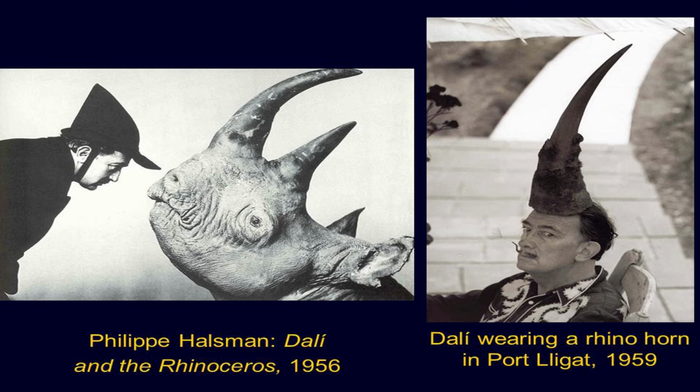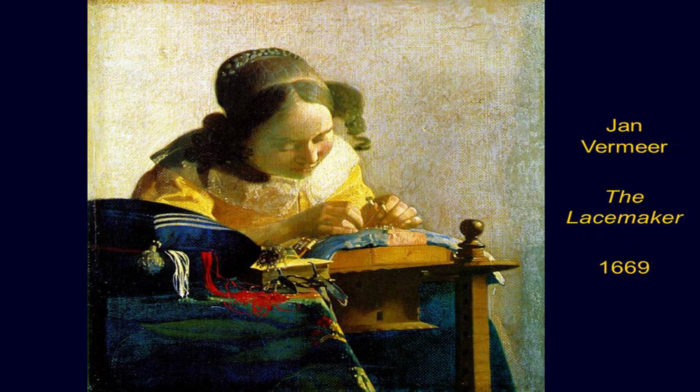He was also fascinated by how the unicorn in the medieval period was associated with chastity, even though it seemed so phallic. He started talking about the rhino horn also being a symbol of chastity, while at the same time being used as an aphrodisiac and obviously having very phallic connotations. And he had the opportunity to do a copy of the Lacemaker. His favorite artist in the world is Vermeer. He is the highest scoring artist in his chart of artists. I think he only missed by 1 point a perfect score.